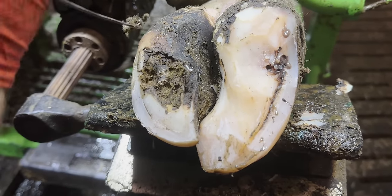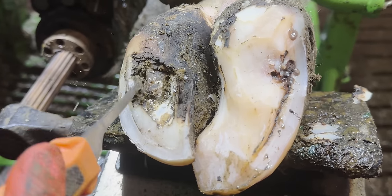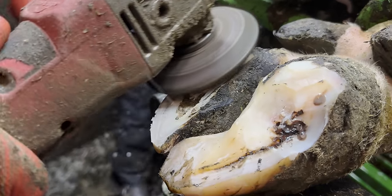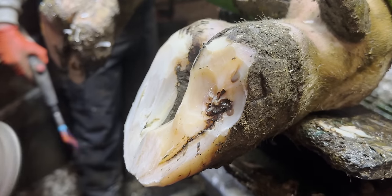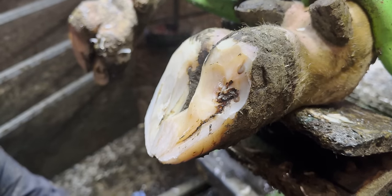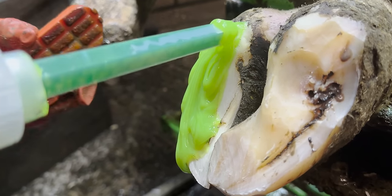That looks like a stone, doesn't it? Well, it's not. I'm sure it's not a stone, but I double check with my knife because I'm about to flatten off that inner claw, ready to take a block, and I don't want the stone to hit me in the hands. We dry off the claw we want to stick a block onto to make sure there's no hoof oil residue there and to make sure the block definitely sticks.